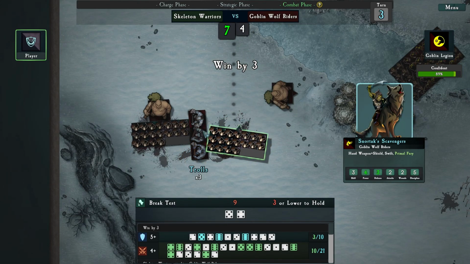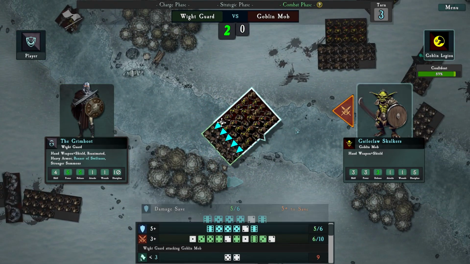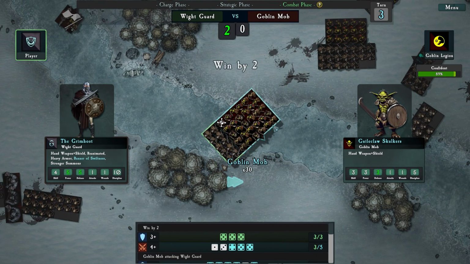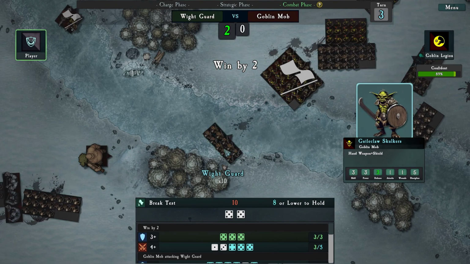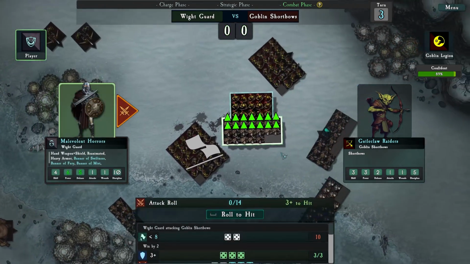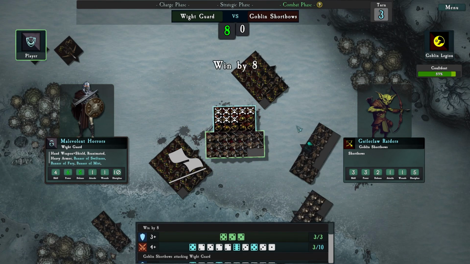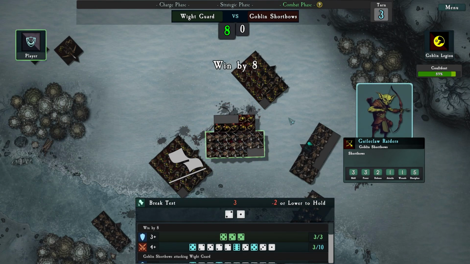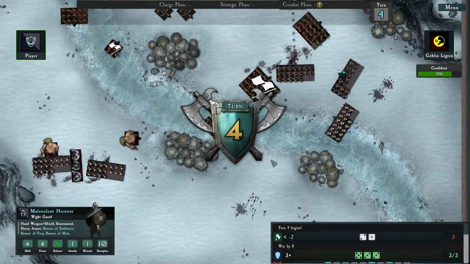Lets me through. Oh, I can recharge the troll. Oh, I've got a nasty decision to make. Save the white guard, or say that the white guard almost lost versus the goblin mob. Broke anyway, because they rolled a terrible discipline check. Short bows just lose, take no damage, perfect outcome. Good, you can chain charge both of these and defeat both units.